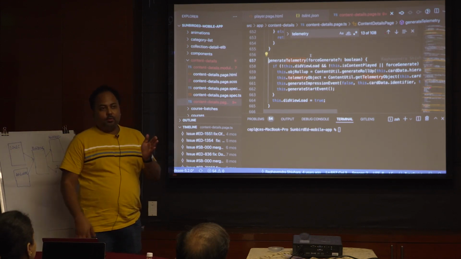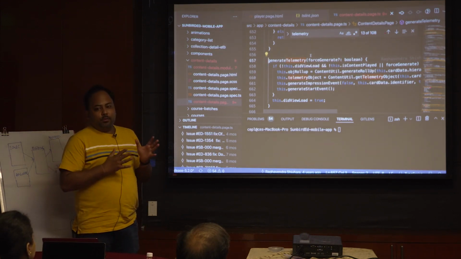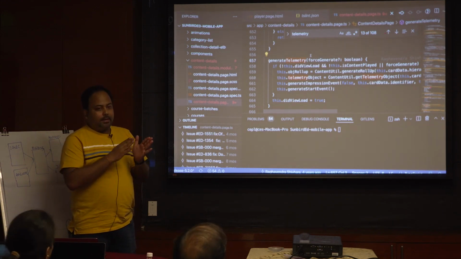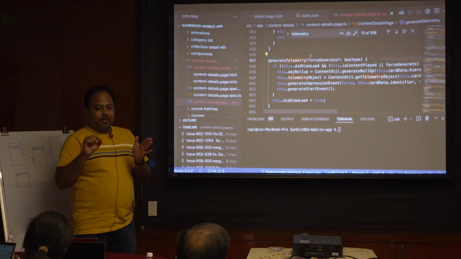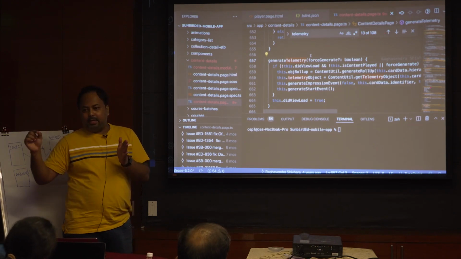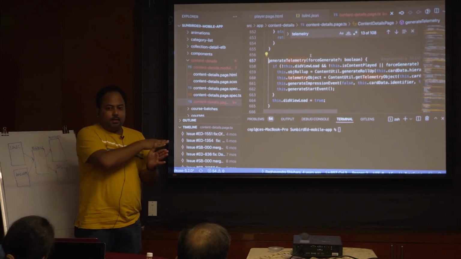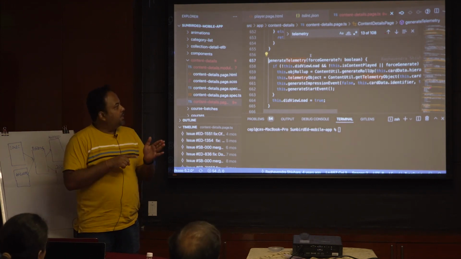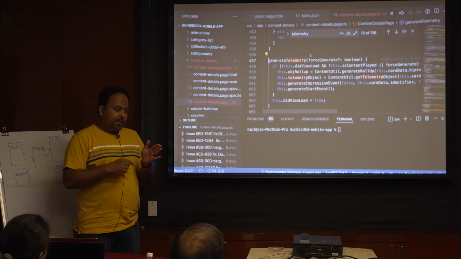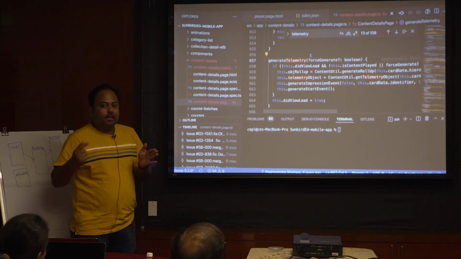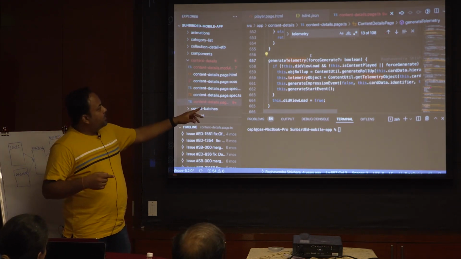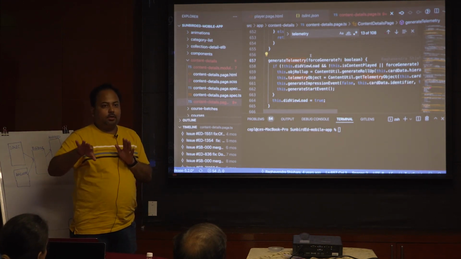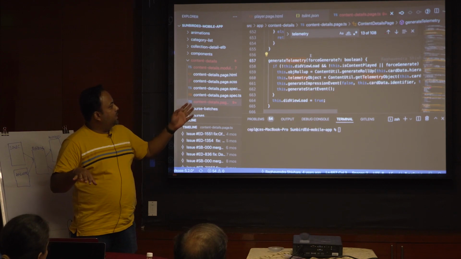Once we enter into the page, we are considering workflows. Suppose content consumption is one workflow. You enter the app, do some activity, click on play, play the content, then come back, then exit from the content itself. So this is a complete workflow. For each workflow action, we are generating one event. One example shown here is a start event. Once the user enters a specific page, we generate the start event.